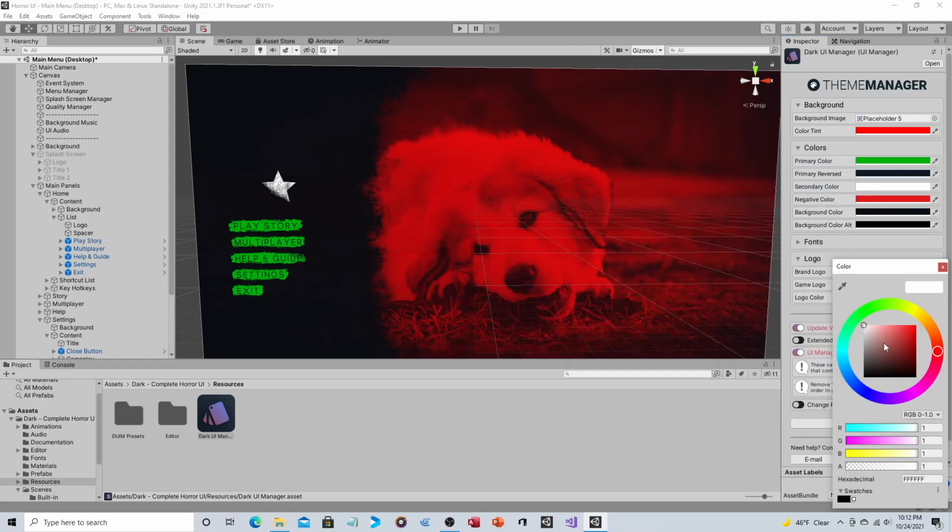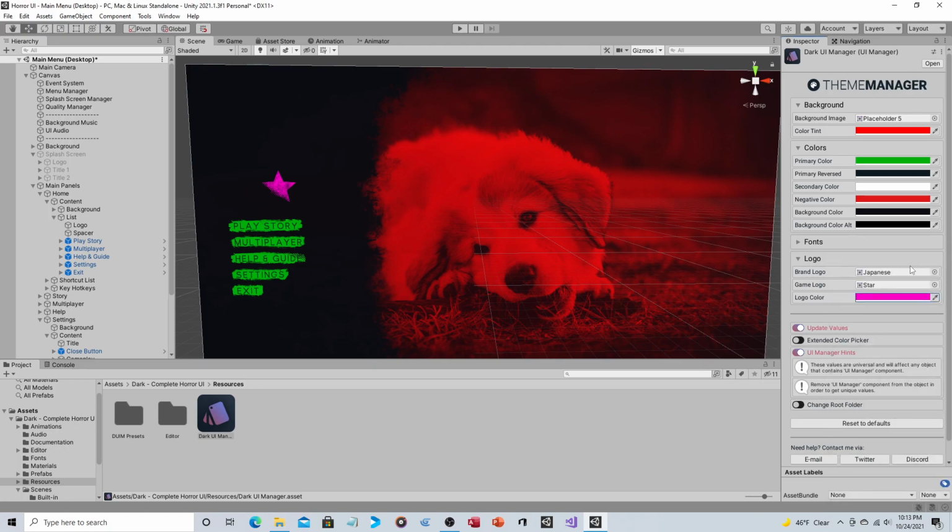And then you can change the color of the logo. And again, you probably wouldn't do this combination. I'm just trying to show you that it's that easy to make those kind of changes. And one of the nice things about this is you get away from what I've mentioned before, the idea of the Unity look, where if you're using the default buttons and things like that, it just screams default assets. So this is a very easy way to, at least for your title screen, scrub that default Unity look away.